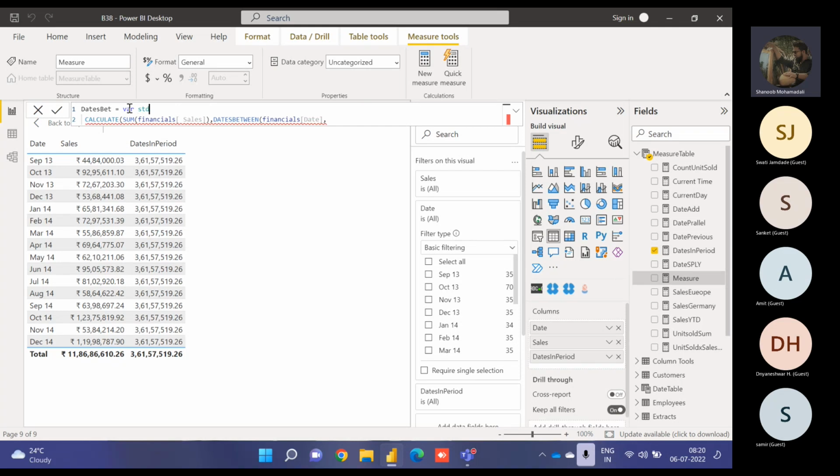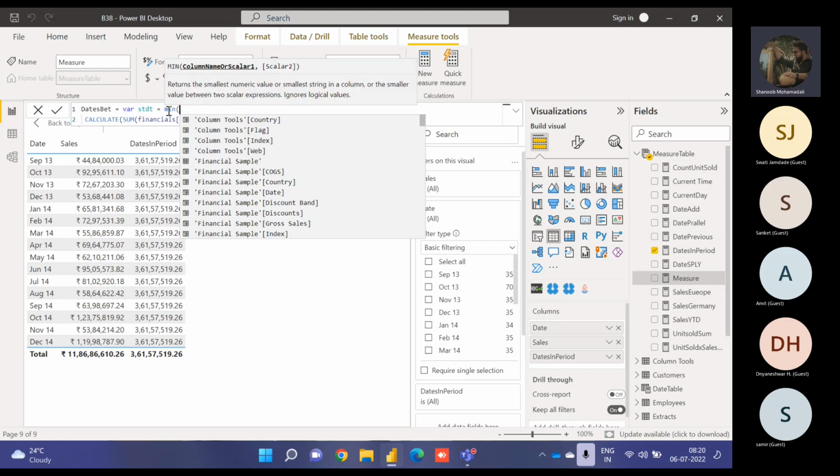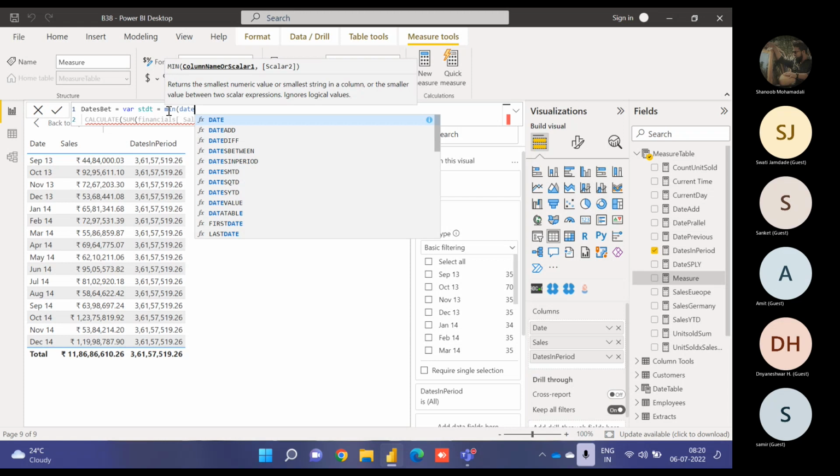So variable, I'll say start date. So this green color is your variable name. How to create a variable? You can just write var, space, give the variable a name, and then is equal to. I'll tell you why I'm creating a variable. I'll say minimum of date.